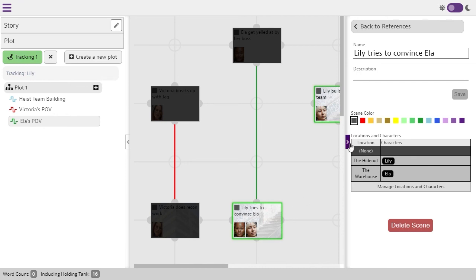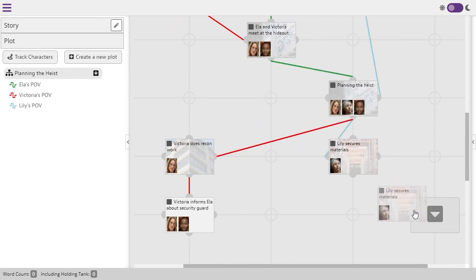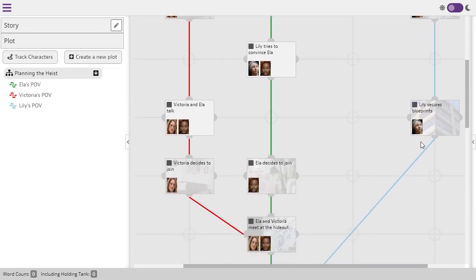So hopefully this shows how you can really get a feel of where your characters are in your story, and you can decide if a scene is too close to another scene and a character moves from one location to another. Maybe if that happens too quickly and there's no realistic way that the character could travel that fast, and you want to make sure that the pace of your story plays out correctly, Seequill's plot grid can really help with that. We hope you are really going to find the plot grid super useful, and we hope it plays a big part in your story organization and helps you write incredible stories.